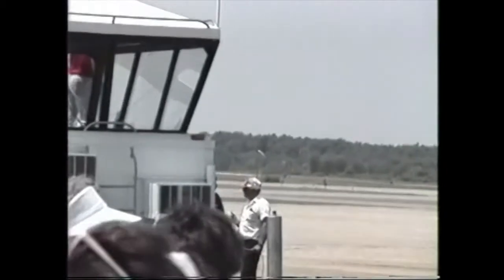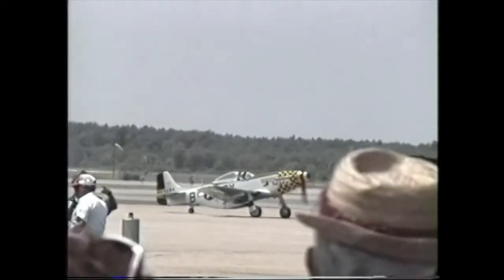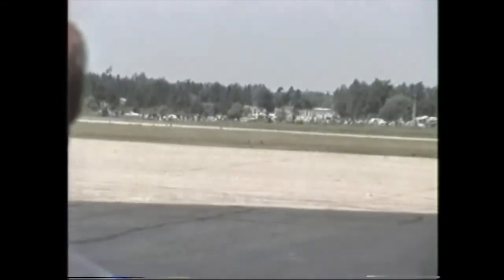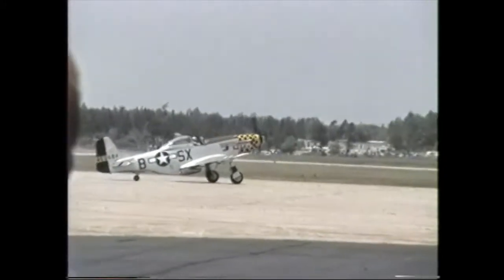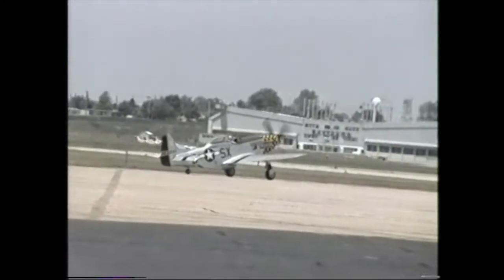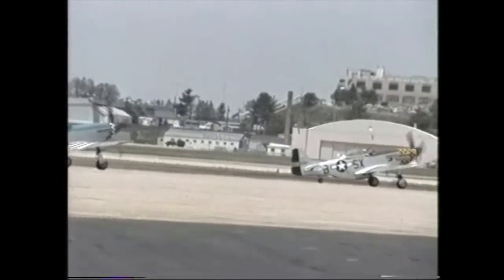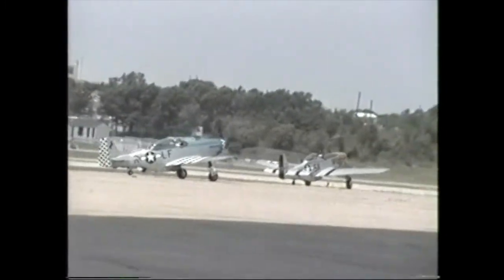Now above the windscreen on that lead P-51, which is Don Davidson's, you'll notice mounted on the top of the canopy area is a rear view mirror. Now this enabled the pilot to keep a good eye on the tail section of his airplane to see if there were any enemy fighters on it. But the interesting part of the whole story is that these airplanes were not designed with this rear view mirror. When they got to England, due to the ingenuity of the American ground crews, the Supermarine Spitfire, which was an English fighter, was equipped with a rear view mirror mounted on the top of the windscreen. All of a sudden, a lot of P-51s in the 8th Air Force began appearing with rear view mirrors.